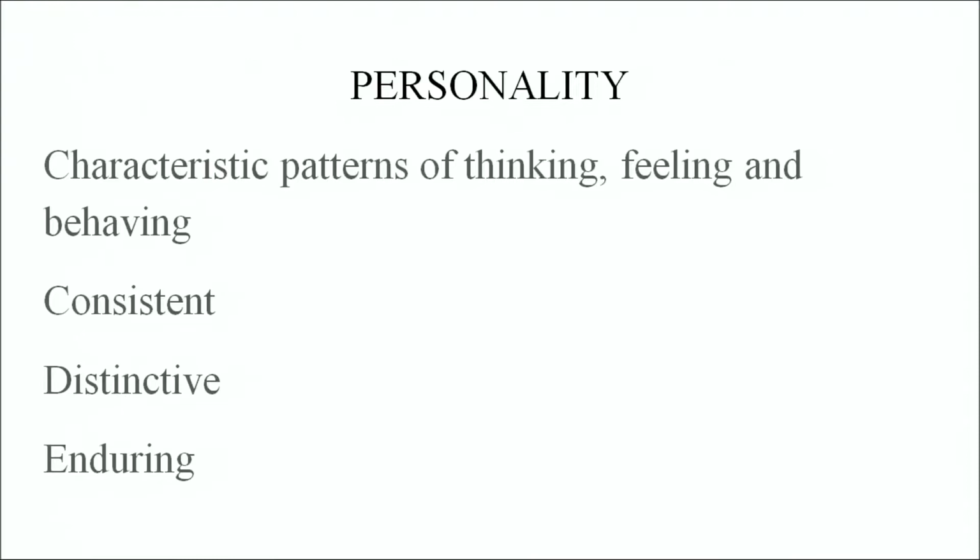If we are to understand personality in psychological terms, it is a characteristic pattern of thinking, feeling and behaving. These characteristic patterns have to be enduring, which endure over periods of time. They have to be distinctive and they have to be consistent, which means that any pattern of behavior or thinking which changes due to, say, extreme stress or some other reasons may not be correctly classified under the term personality. Having understood this, let's move on to personality theories.